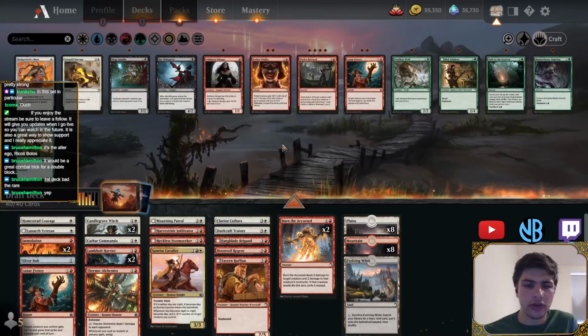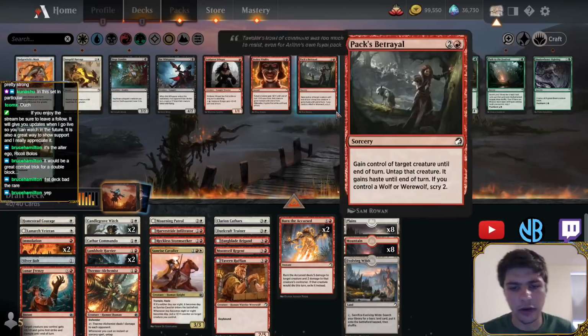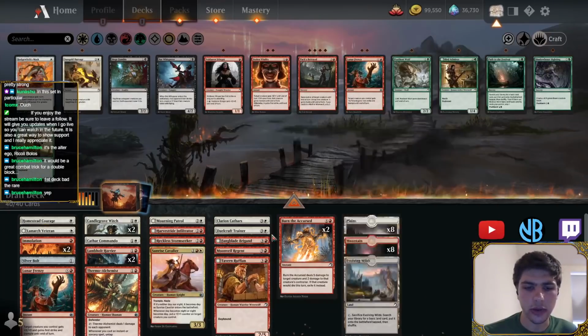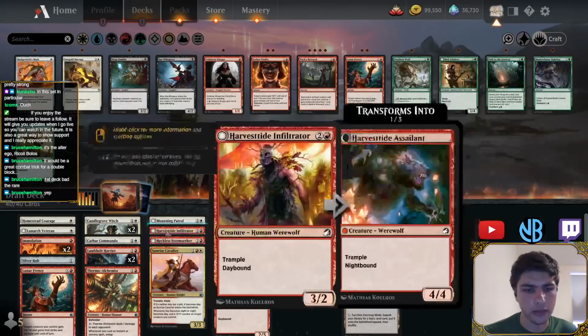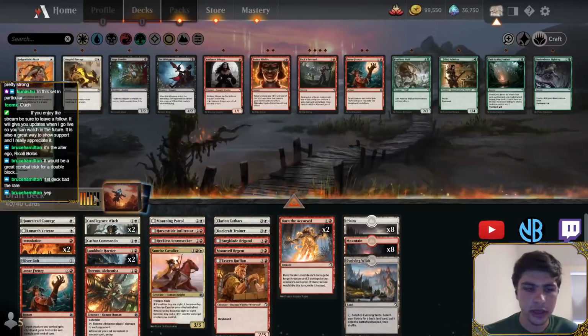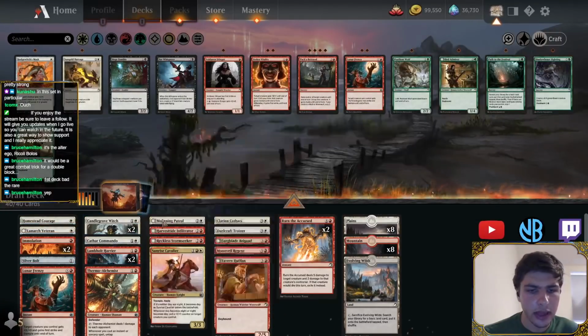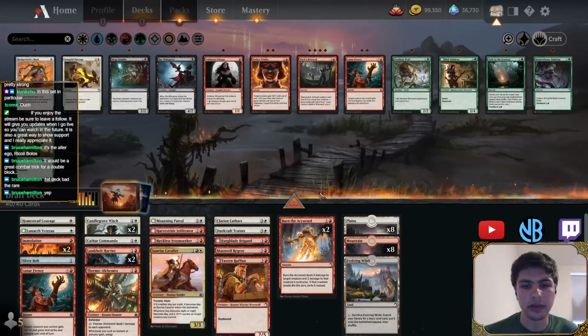I kept drawing Lunar Frenzy when it would have been bad, so just learning about that card is nice, because it is an uncommon, so it's hard to get enough reps with an uncommon to really come to a verdict. But I'm going to be a lot lower on the card moving forward. I thought it just looks really good, but good to be aware of. And then I just had some tough draws, so good to be able to bounce back from that.